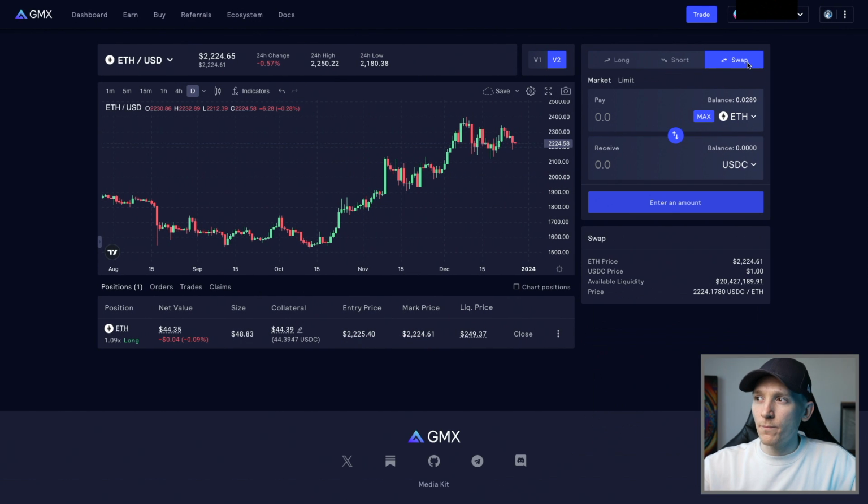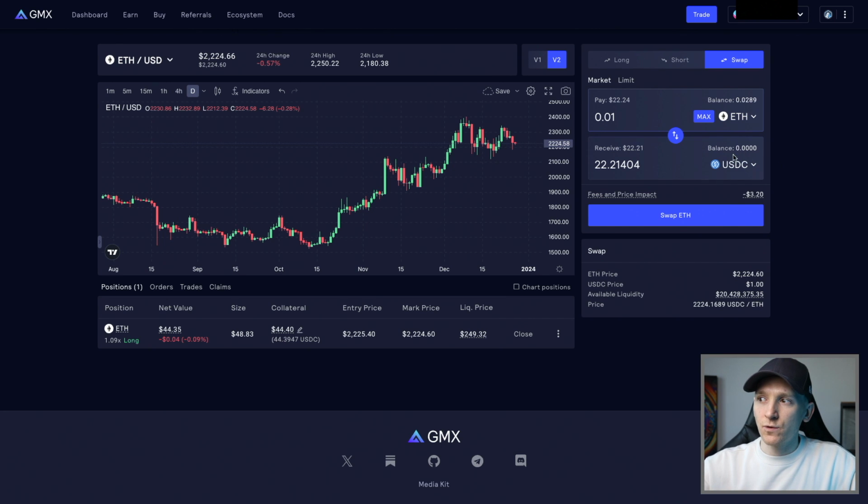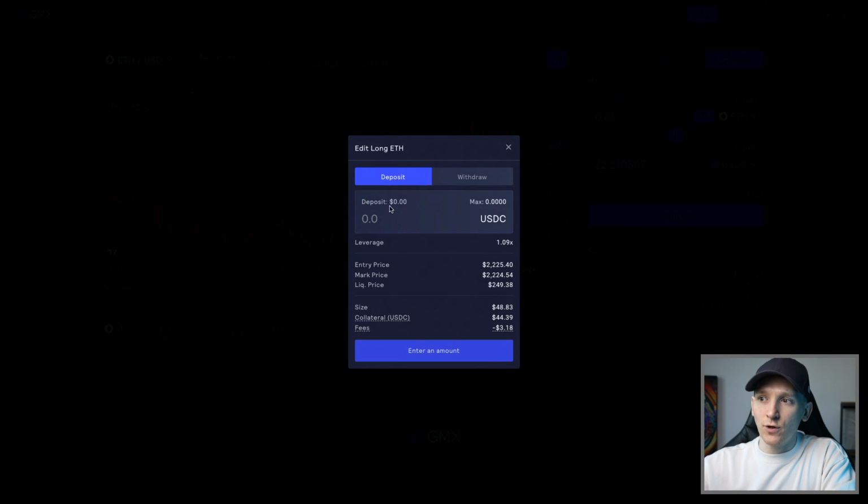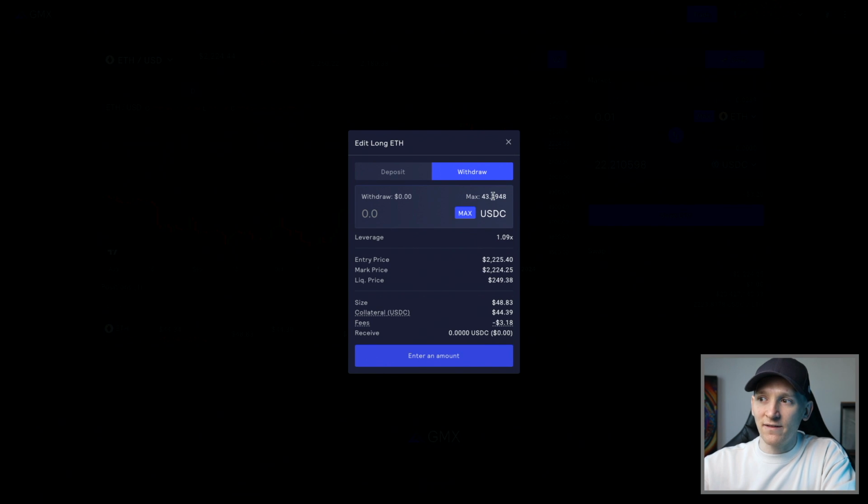So just go to swap and then choose any asset that you want to swap. And you can swap it into USDC, and swap ETH. And that's just going to swap it into the collateral that you want to use. Once you have that in your wallet, it's going to recognize that and you can then use it to deposit. If you want to withdraw, you can do exactly the same. And as you can see, I've got that collateral in here that I can withdraw.